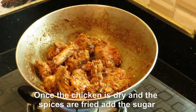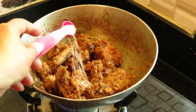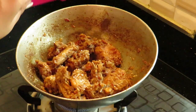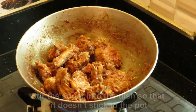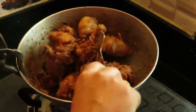The juice of the chicken is almost gone and the spices are also fried. Now I'm going to add the sugar, because this sugar will caramelize the entire dish. This will add and enhance the entire flavor of the dish, so you can understand each of the spice separately. I'm going to fry now and mix the sugar so it doesn't stick to the bottom.